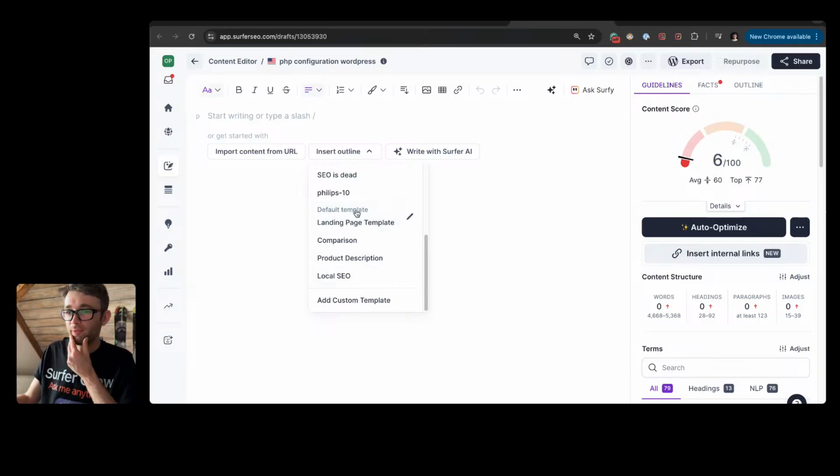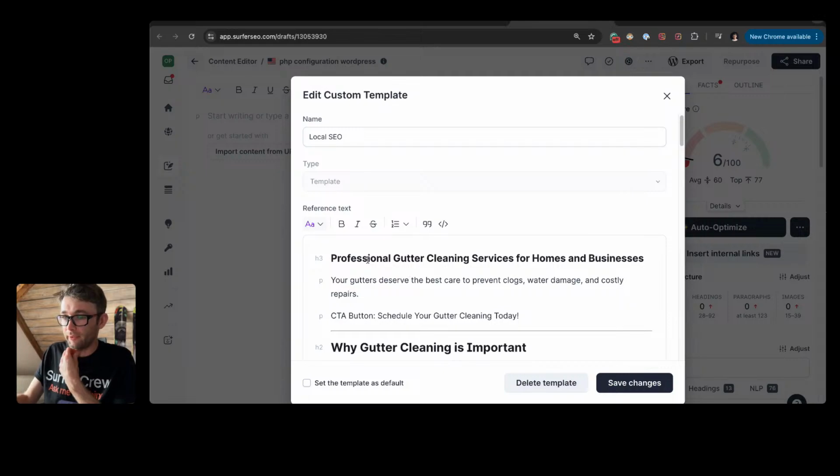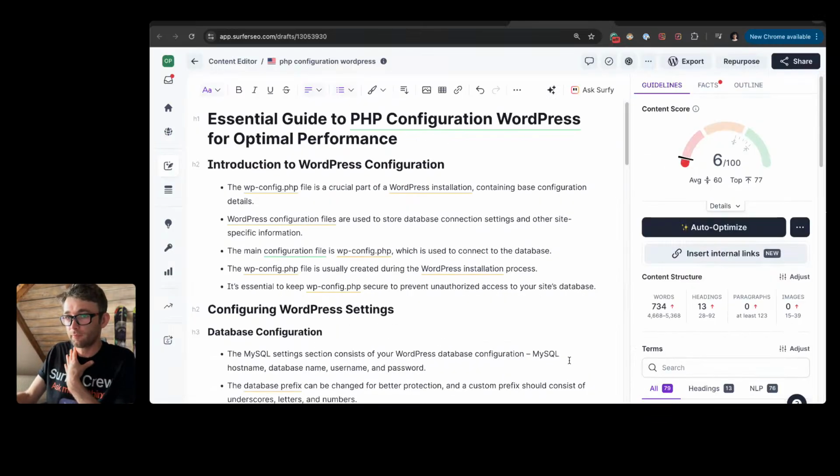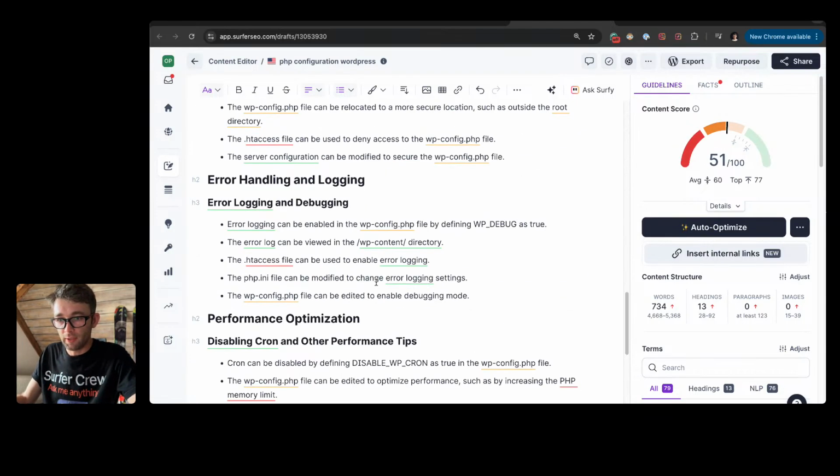You got these default templates, but you can add your own custom template. If the PHP configuration WordPress was a service, we can use this local template of professional gutter cleaning services and use it like that.